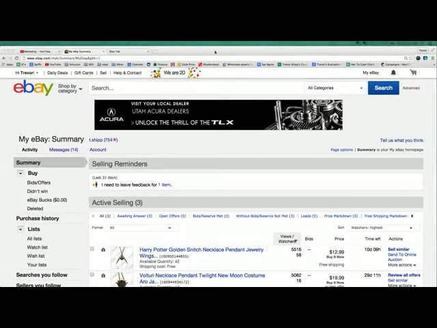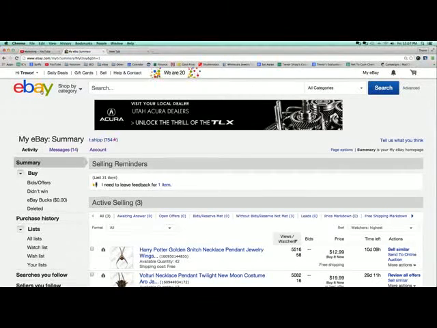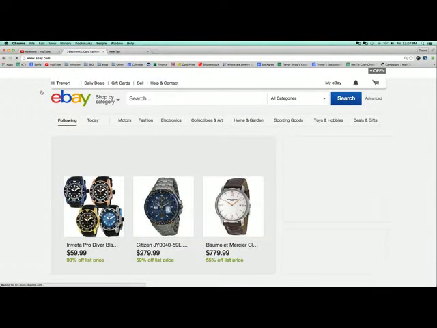Today, we're going to share with you guys how to effectively edit or revise a listing. And we're going to spend a considerable amount of time just looking at how to revise and edit a product's description really well. We've gotten more and more questions about that recently, so we thought we'd do a little presentation on it. So that's what we're going to do. If you've got any general eBay questions, maybe hold those to the very end. We'll answer those then. But I want to take you through just the process of getting an item revised.